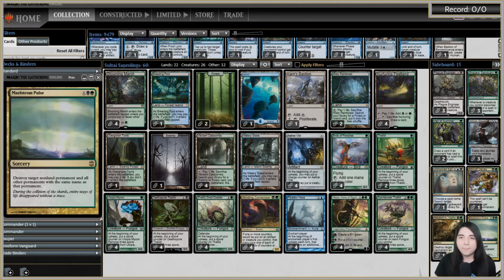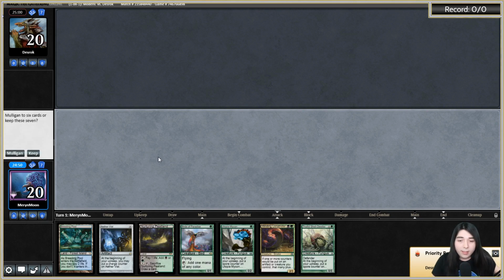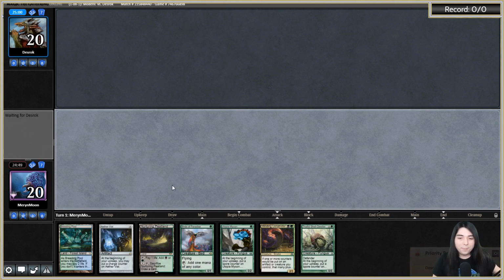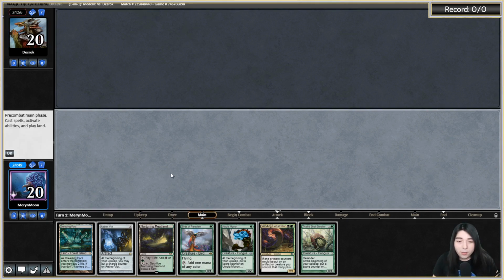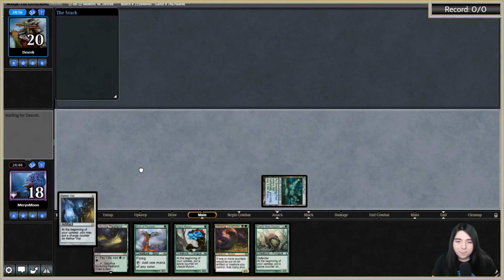Hope you enjoy. Got a game here against Death's Rock, and we won the die roll. Going to be on the play here with some Sultai Saprolings. And that looks pretty good. I'm going to keep it. Always got to start on the turn one Vial, you know. Like, Bird does look appealing here, got to admit, but always got to start on the Vial. It's a smart thing to do.